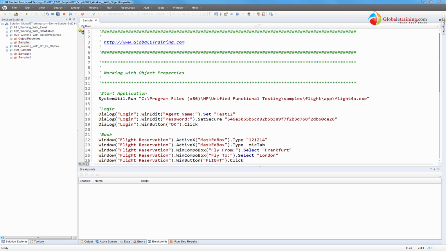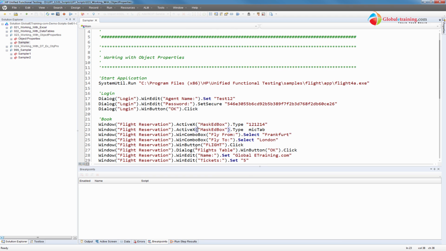One other example is the combo box. It says WinComboBox, but in a .NET application it will not be WinComboBox, it will be SWF. And if it is a Windows Presentation Foundation combo box, then it will be WPF combo box. So the objects are identified using a different class.